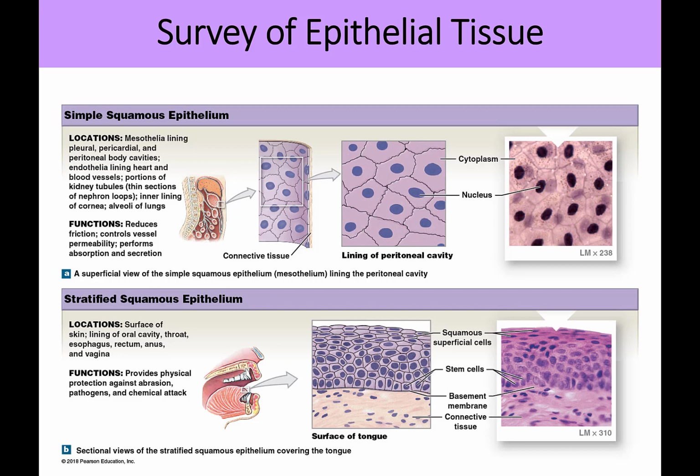So in terms of having multiple layers, obviously we need it for protection. So where in your body do you need protection? Well, you need to protect your skin, right? Because your skin is very prone to injury, and there are a lot of chemicals, pathogens and bacteria around in the environment that want to get into you. So you need this thick layer of protection to keep all of those bad things away.